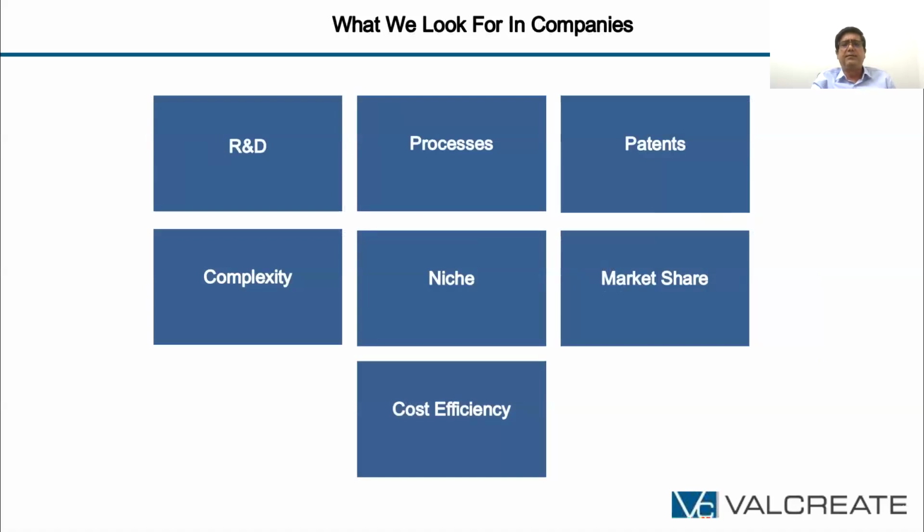So what are we looking at in a company to identify the company? One is they should have that R&D in place. Second, the processes have to be pretty solid and complex and multiple chain. They should have access to patents. There should be complexity, as I mentioned, and also operate in some niche products, because niche is extremely important in this segment of pharma. Niche products make you much higher margins than generic products where there's a lot of competition. If you have a very high market share in a product, even if it's a generic where there are many players, but if you have, say, 50% market of that particular product, then you can still make good returns in that product. And obviously, cost efficiency is an obvious variable that you need to have to be able to survive in this market.